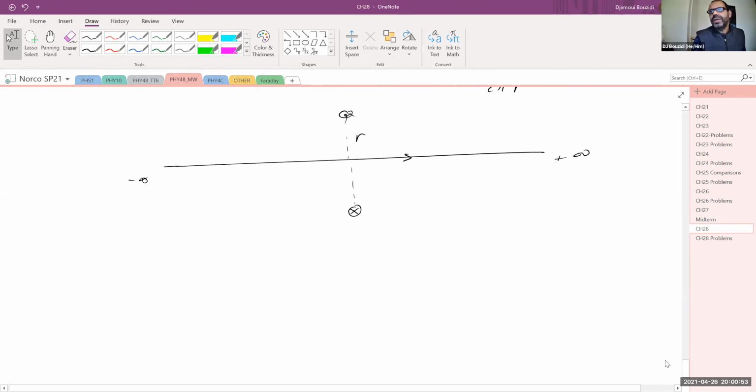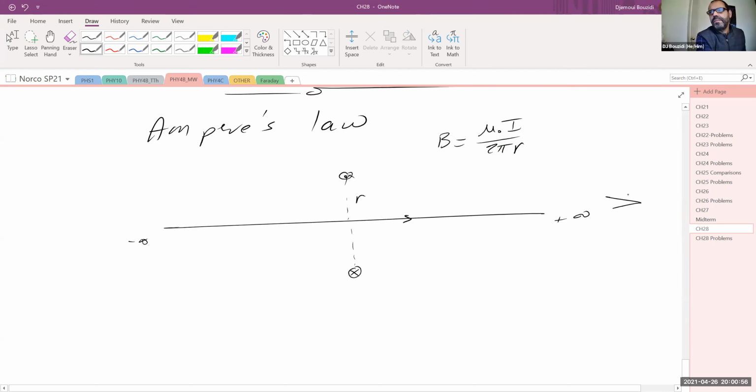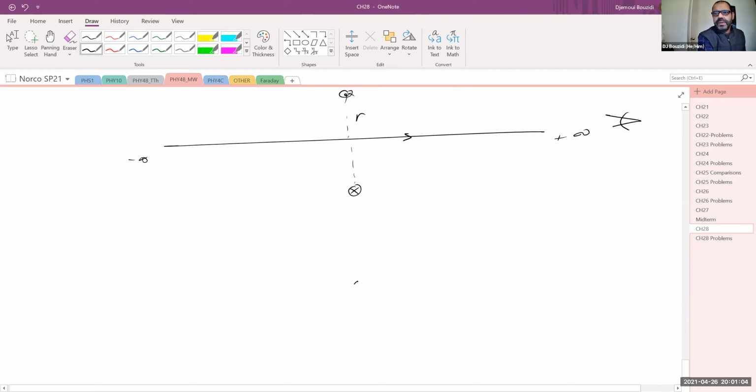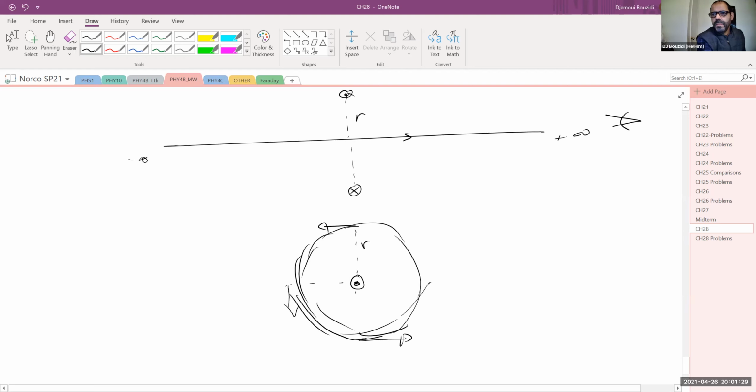As a matter of fact, if I look at this entire wire, this is how it looks. So this entire wire looks just like a dot coming to me. The current is coming out of the screen, okay? This point will then have the magnetic field this way. At the distance R, the magnetic field is tangent to the circle whose radius is R, everywhere.